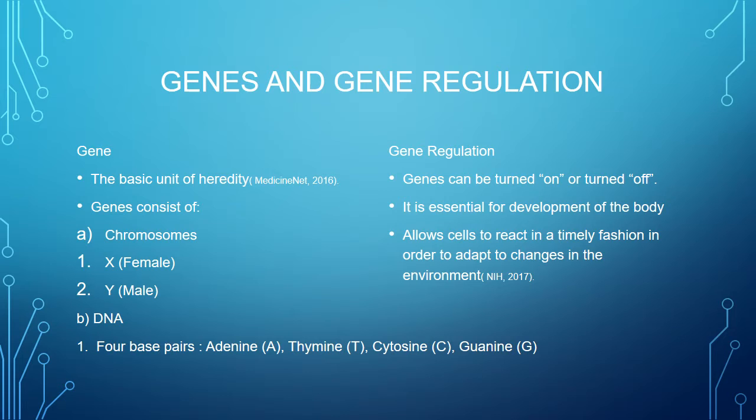And for the gene regulation side, genes can be turned off or turned on. This may sound a little difficult, but it's quite simple. Basically, compare the situation to a light switch. For example, say your house was considered the cell. You walked into your house and the light was on, but the rest of the lights were off. When each cell expresses, for example, turns on, it is only a fraction of the genes that's turned on. The rest of the genes, in this example the rest of the house, are turned off.